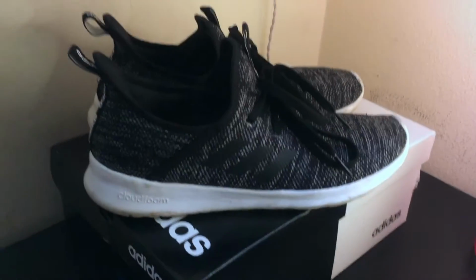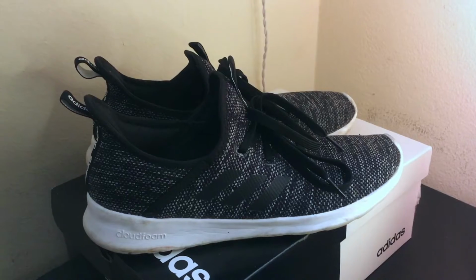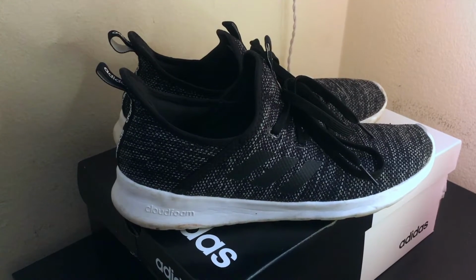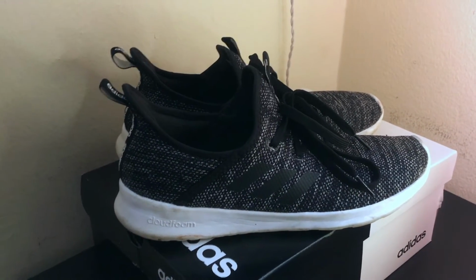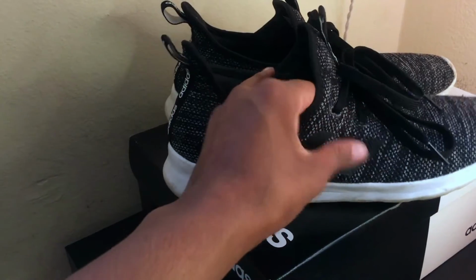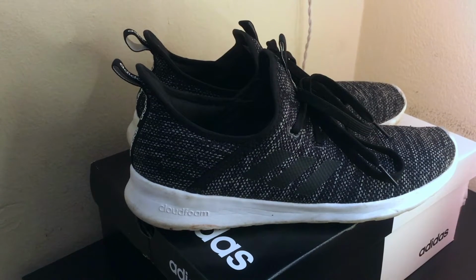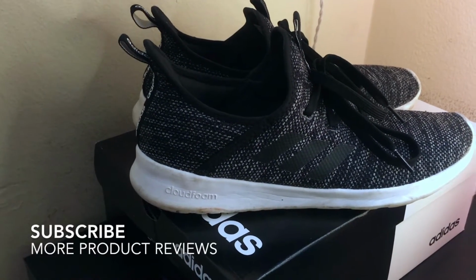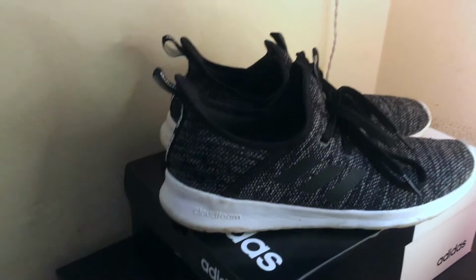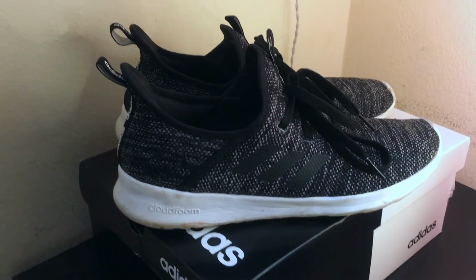So starting off about this shoe, it is not the most economical shoe to buy. It is a little bit more than a typical gym shoe or running shoe would be, but it is very worth it, and I'm going to tell you guys multiple reasons why. So like I said, the shoe is mesh right here, and for any of you guys who are into running or you love working out, one thing I can say, if you lift, this is not a good lifting shoe, because it doesn't give you good enough support around your ankles. But this is a good running shoe and a good everyday workout shoe, go to the store shoe, run errands shoe.